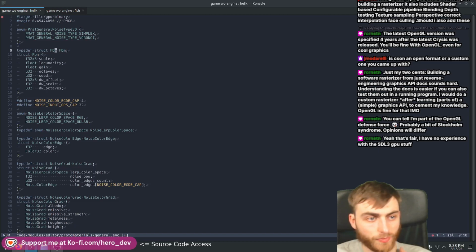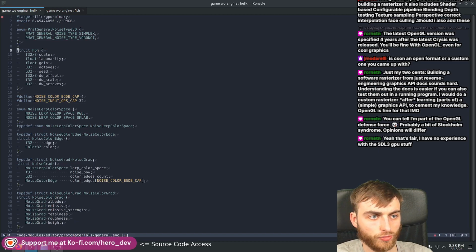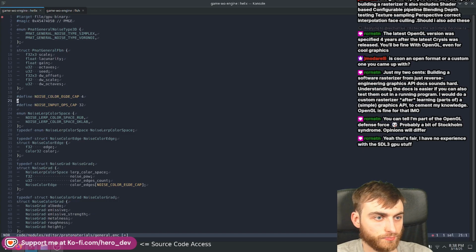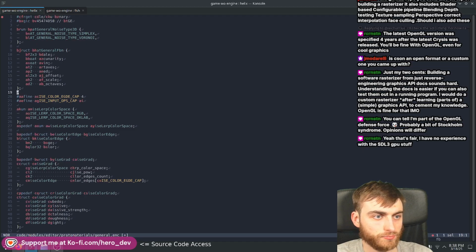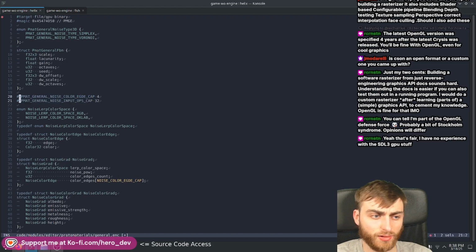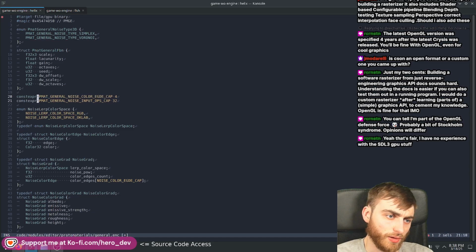Something like this will do. So FBM, fractal Brownian motion. So those are all working. Now we don't have hash defines. I end up putting in const expressions into this just because it made the most sense.